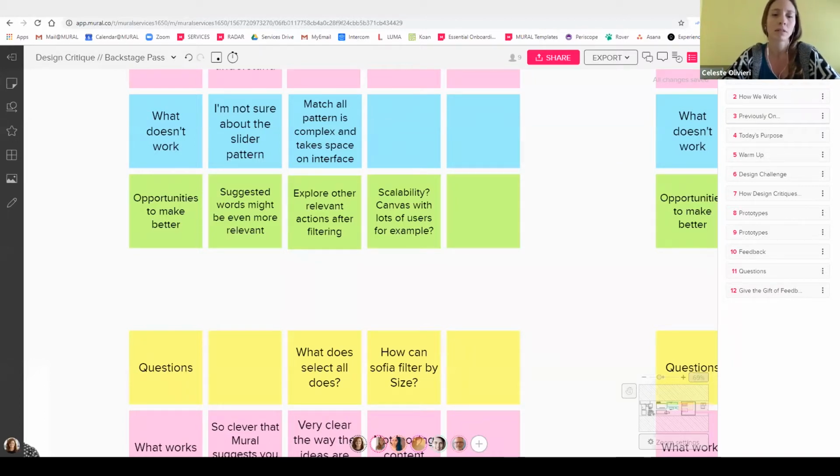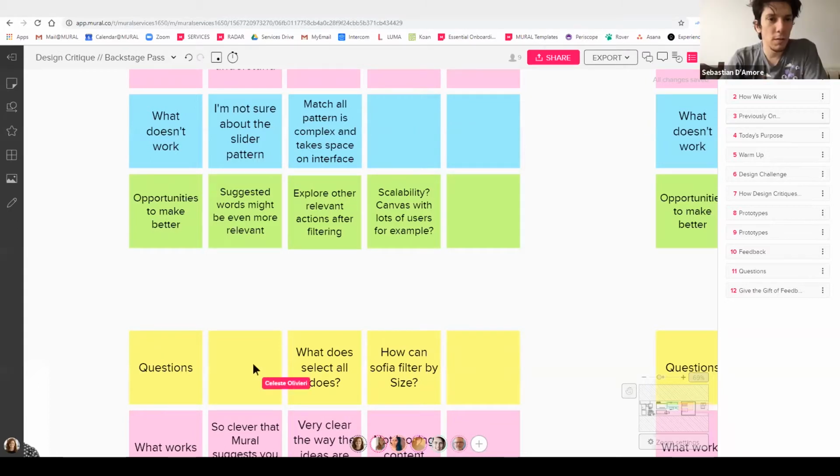So it's an open question also. Maybe we can explore more relevant actions to do after the filtering with that content. And the last one, I guess Rose already shared, was around scalability, and for those canvases that have a lot of users, a lot of colors, etc. So that's more on the solution itself.